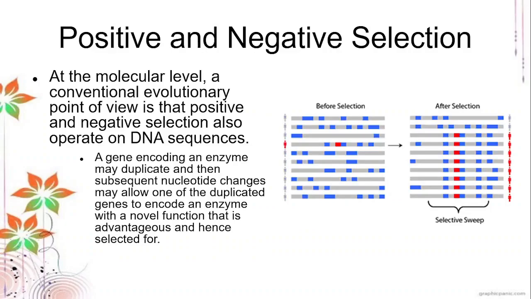So, before we deal with the neutral theory of evolution, let's look at selection, positive and negative selection. If you remember, in the original theory of evolution, there is natural selection, whereas as the species evolve, they must change, must adapt, and the one that is well adapted becomes selected. That means they survive to pass on their genes to the next generation.